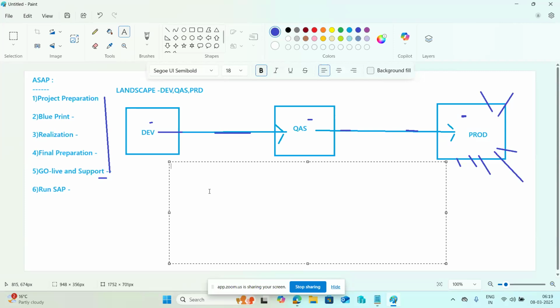Also, understanding and adapting the requirement into SAP: sometimes what you understood as per the customer bidding is wrong. That is one thing.